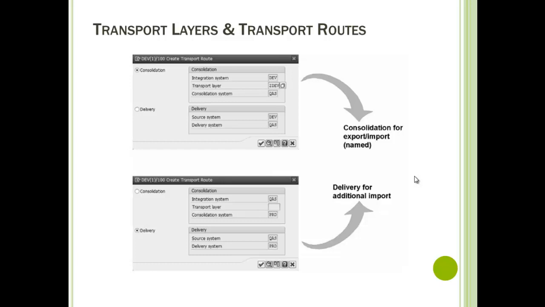To reduce the effects of specific individual transport routes, you can use the standard configurations. In the normal scenario, in that case, the routes of the standard configuration are generated automatically. You can choose the standard configuration, something like single system standard configuration, or development and production, let's say a two system configuration, or we can also use a three system landscape.